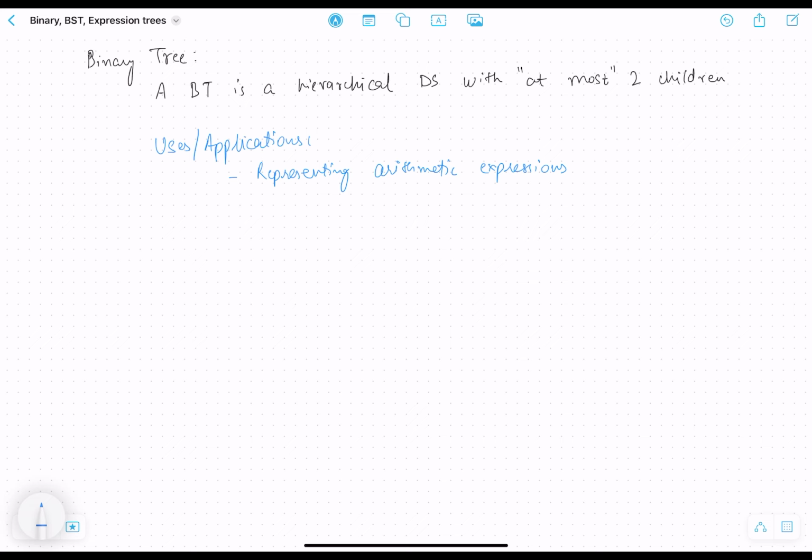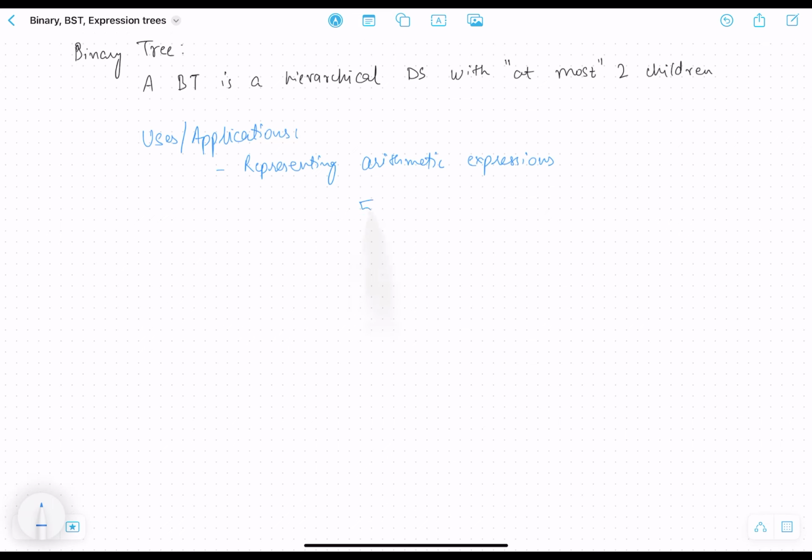In the video for stack, we saw how a stack can be used to solve expressions, but here we are representing them. For example, you want to represent something like 5 plus 4 into 3 minus 2. I have not put any parentheses, but we have to follow the BODMAS rule.